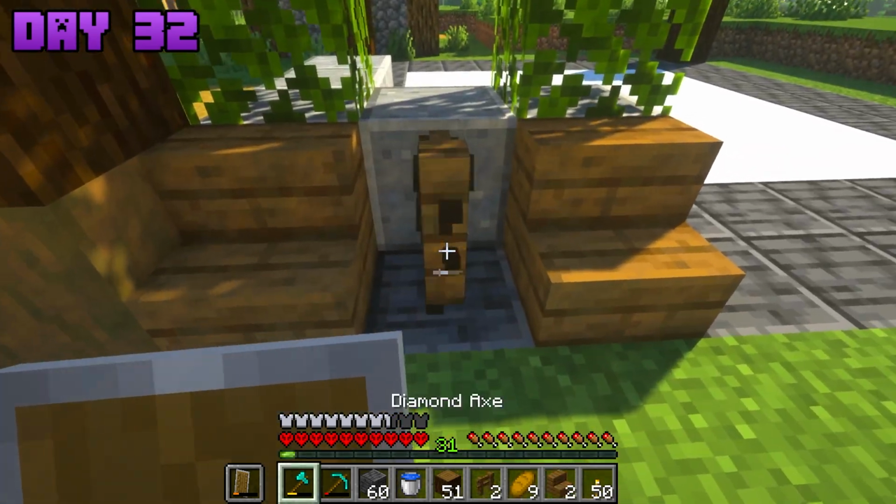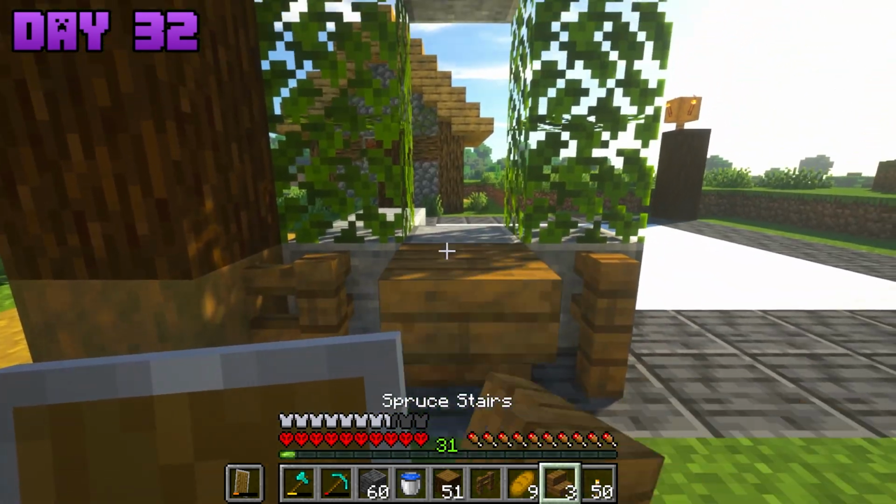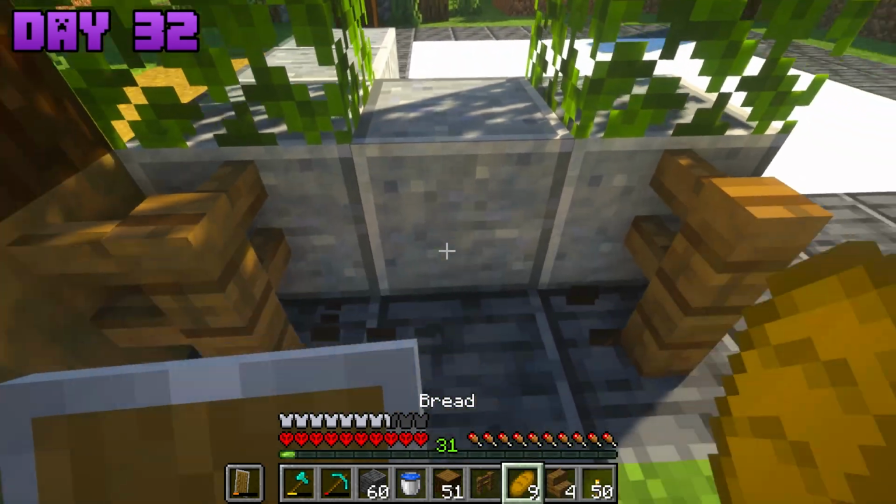I don't really want to put any doors or windows on this building just because of the way that I'm feeling, so instead I'm going to use leaves for windows and a 2-block high void for the door.